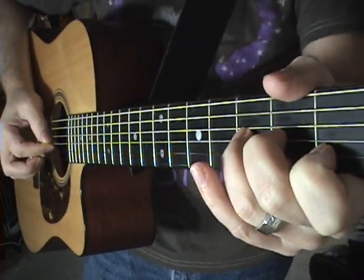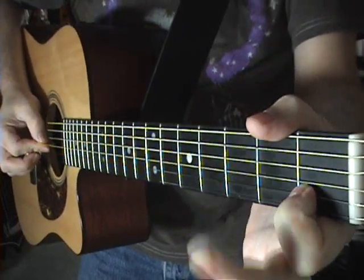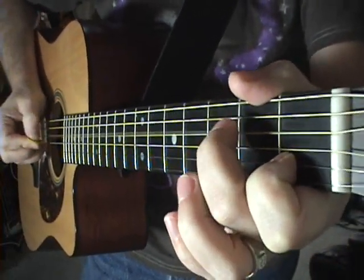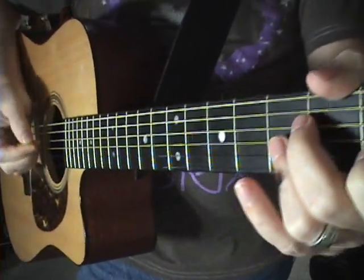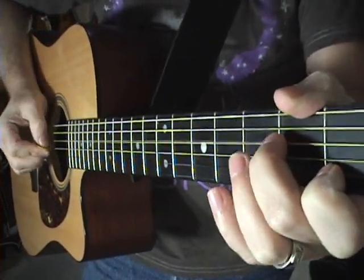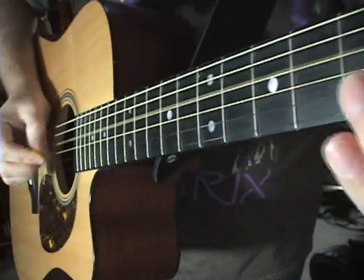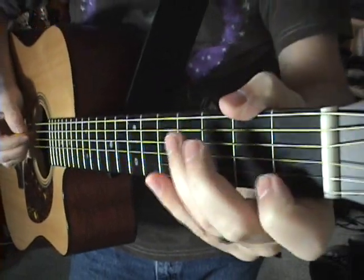Then of course, your ring finger jumping in on the third fret. Back to the second fret. Open G string. Then the hammer-on from the D string to the second fret, then your G string. It's always cool to come back up on that G string. It just gives you a nice even flow. Okay, so that's it. Then you're right back to where it was. So C.